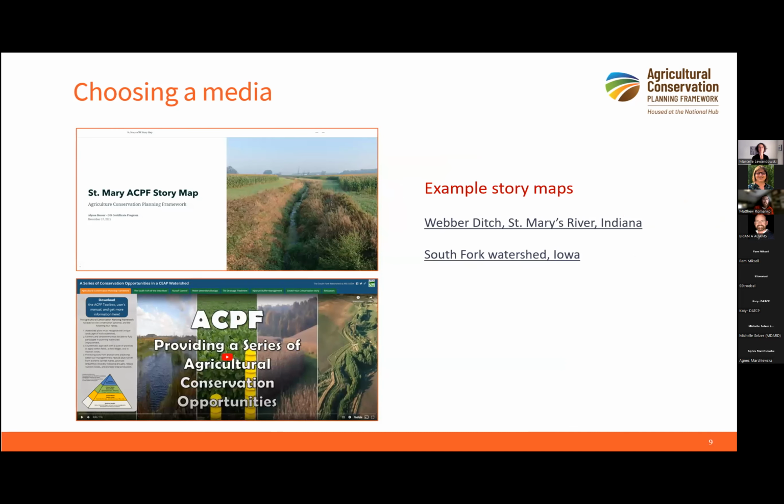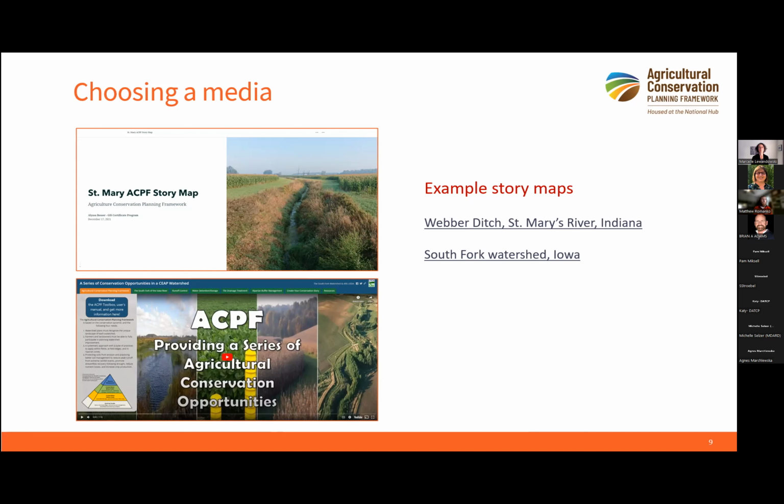And then the last example of a different type of media that I wanted to share with everybody is story maps. Story maps are a different take on presenting this digital GIS data. And as the name would suggest, it's more of a story. So this could be really useful with the right target audience if you're trying to give the whole story of a watershed, and maybe why conservation is needed, or maybe some examples of some projects that have been implemented and you want to show to stakeholders what the impact has been. Story maps can be a really effective way to do that.